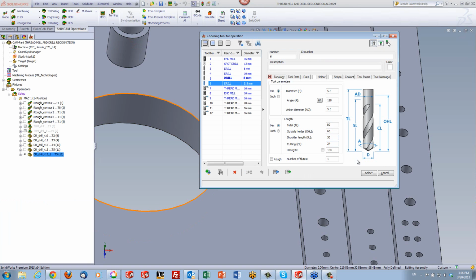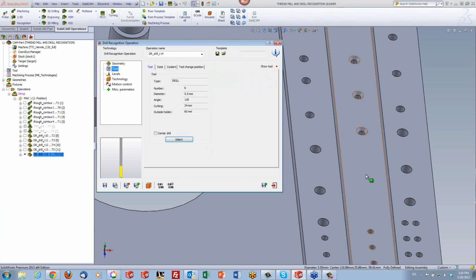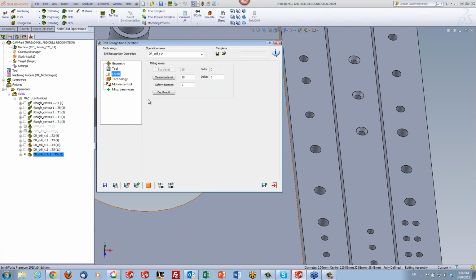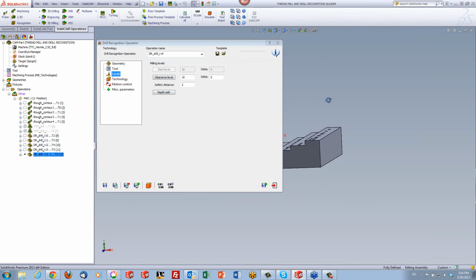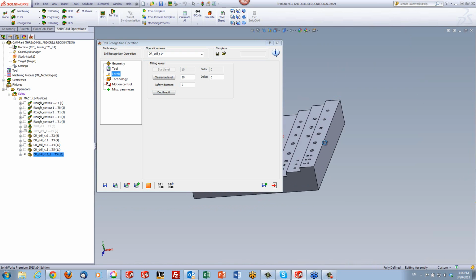I'll select. Now note, this time I will go into my level depth edit because, since this hole itself is a through hole, this time I'd like the depth to go all the way down past the edge. In other words, the full diameter to go down to the bottom. So I'll go depth edit.